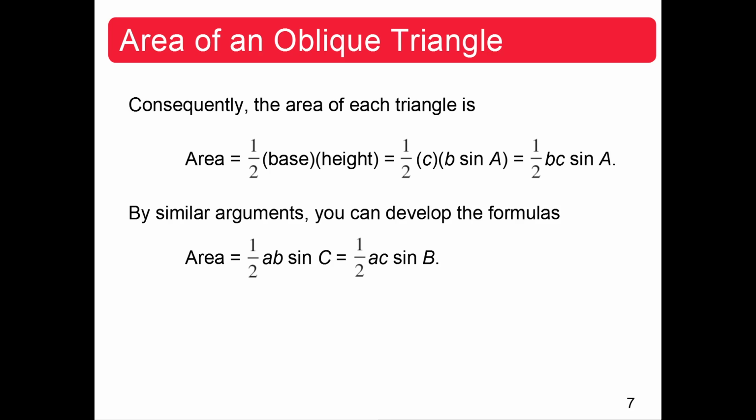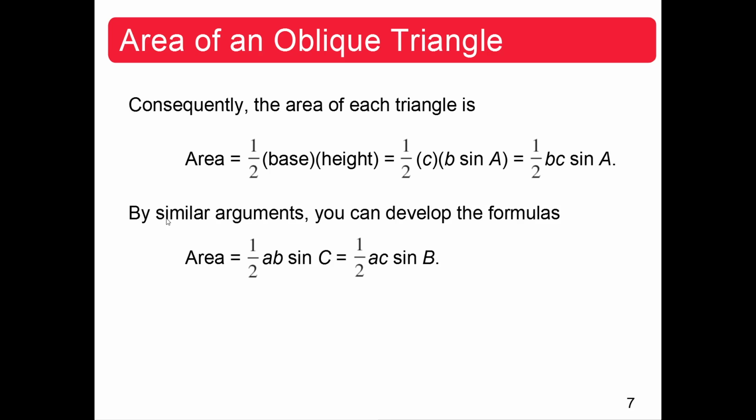The first is using the one that we already have. Since our normal formula is 1/2 the base times the height, in this case, using the triangle we saw a moment ago in both variations, the height was given by b times sine of A, and our base, based on their orientation, would be c. So in this case, this gives us an exact way to find the area for each of those oblique triangles: 1/2 the product b times c times the sine of angle A.